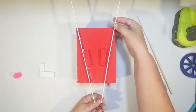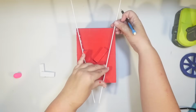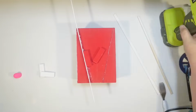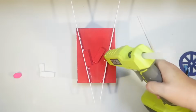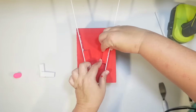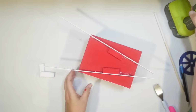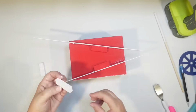Now it's really important to get this exactly right, so I'm going to go ahead and sketch it out with a pencil first so I know exactly where to put my hot glue on this one so I can keep everything kind of even. And I wanted a little space there at the end for my axle, for my tire, but I ended up having to just use Jenga blocks to make the tire more stationary. I did originally do it with the dowel and it just wanted to tip over a little bit, so I want it to be sturdier. I did reinforce that with a little extra hot glue onto those.